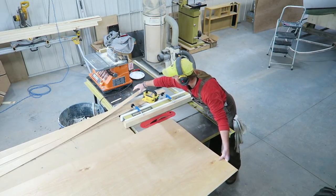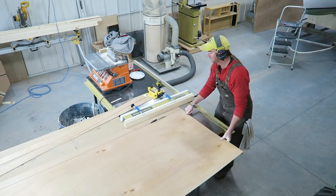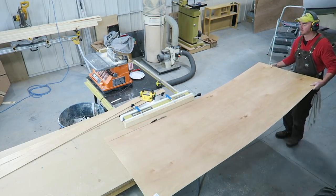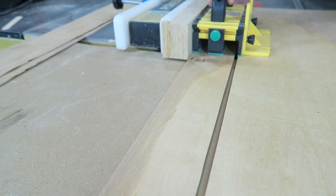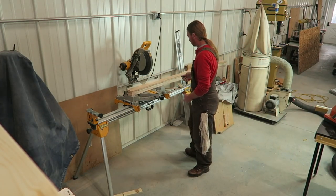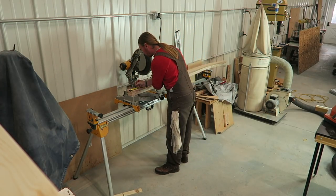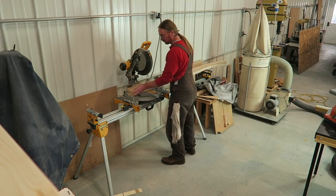Decking has come a long way over the years. They are no longer laid down by individual strips and thousands of screws. It's more of a panelized system where you're mounting large sections of decking using an adhesive, such as a flexible epoxy. Approaching it this way means there are going to be very few, if any, screws in the deck once it's installed. So a lot of the issues typically associated with an old school teak deck are pretty much a non-issue at this point.